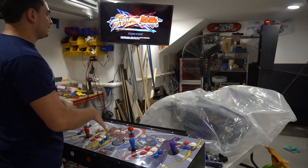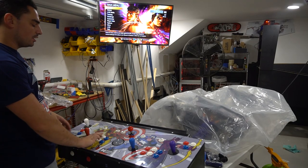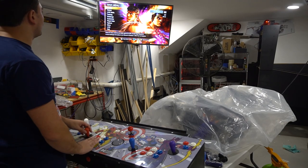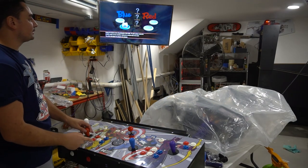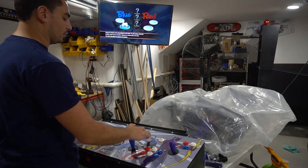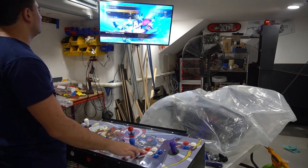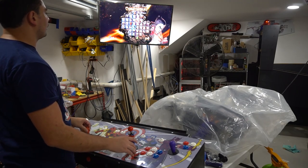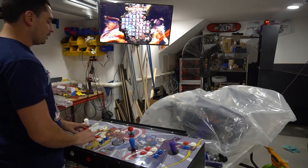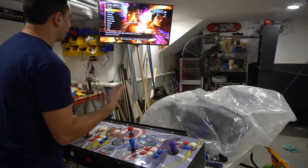As you can see now, this is mimicking an Xbox controller. So A and B are down here, X and Y, and then L and R. Right now I can do a versus battle. My enter button, though, is the bottom one here. Again, it's acting like an Xbox controller, so just keep that in mind. We can do player two, enter, enter. Awesome. And then we get into picking our fighter. So as you can see, it does work. If I press B, I'm going to return to the main menu, so I won't do a full game. I don't want to waste your time.